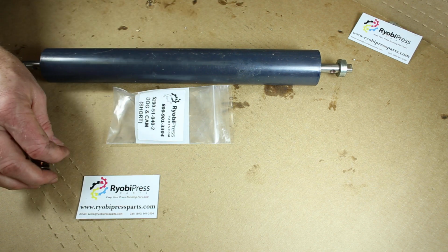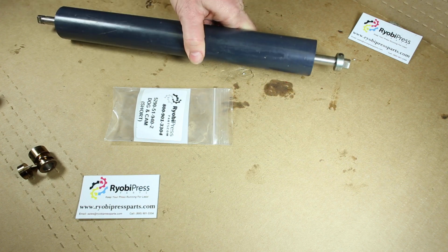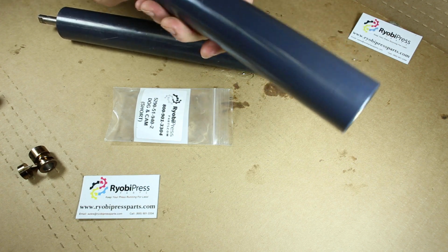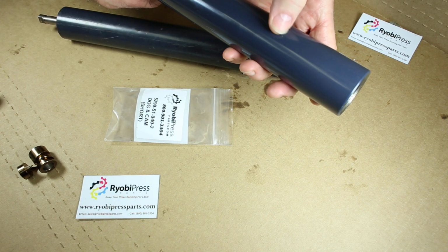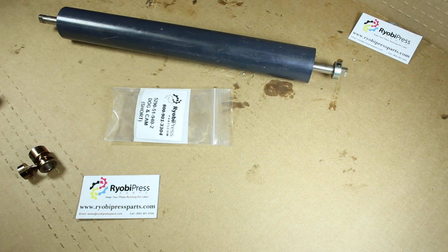So we're going to put this in. We're also going to put a new shell on here because this one is all scratched up. So we've got a light new shell here. It has a couple little tiny nicks in it, but it's a lot better than this one here.